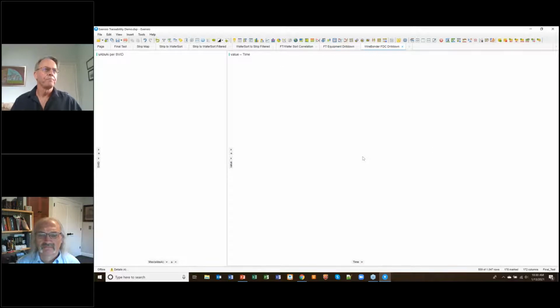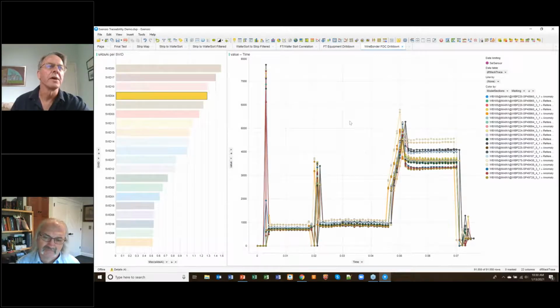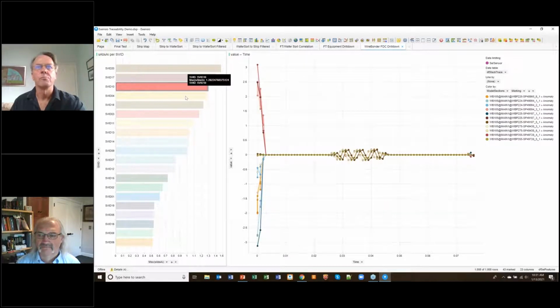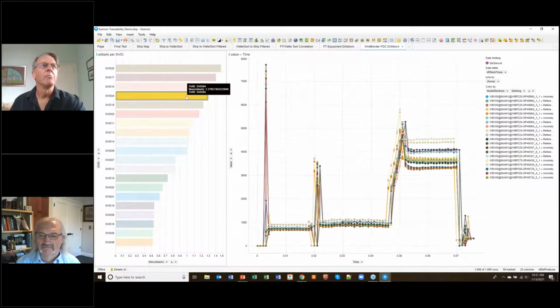What we're looking at here is that there are about 100 sensors on this wire bonder. We're collecting traces from all of them for every single bond, and a bond is the bond on the die and the bond on the package. You can see there's a number of different traces here. I can select a different one, but I'll focus on this number 4 because there's a fairly obvious pattern to it.